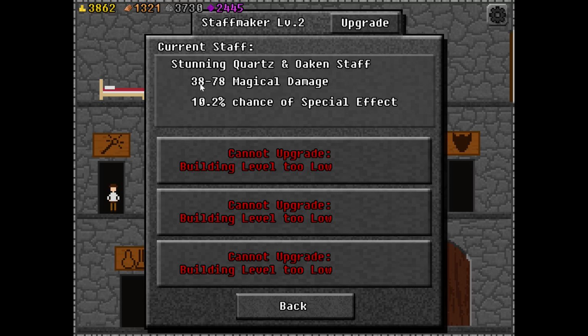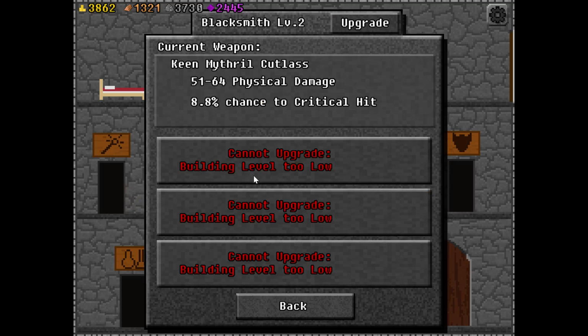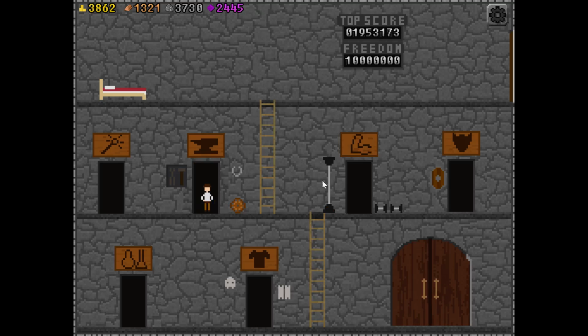So now I do 38 to 78 magical damage, 10.2% chance of a special effect with the wands, staves, 51 to 64 physical damage, 8.8% chance of a critical hit. Notice my top score is almost 2 million of the 10 million.